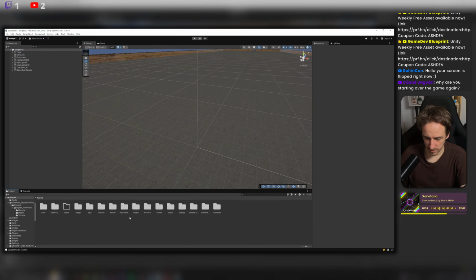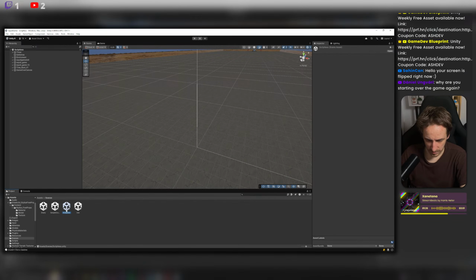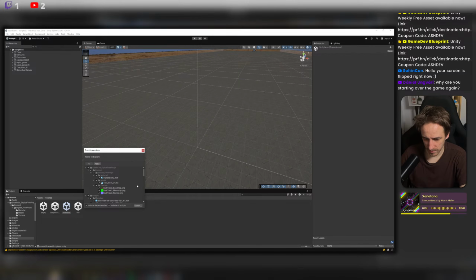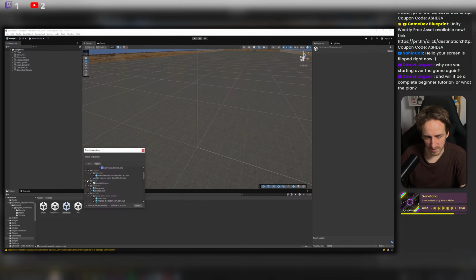Okay. Screen script class. Export package. Input actions. Nope.